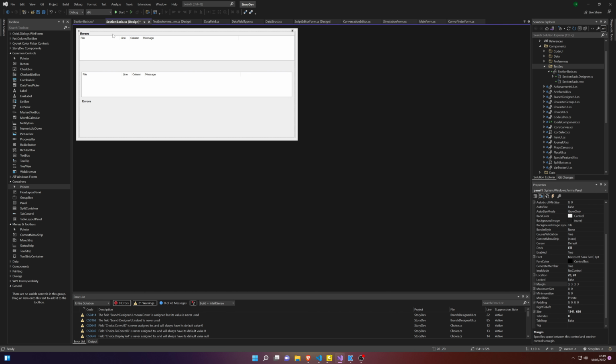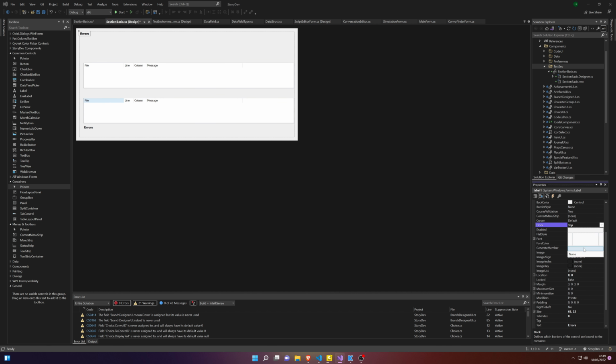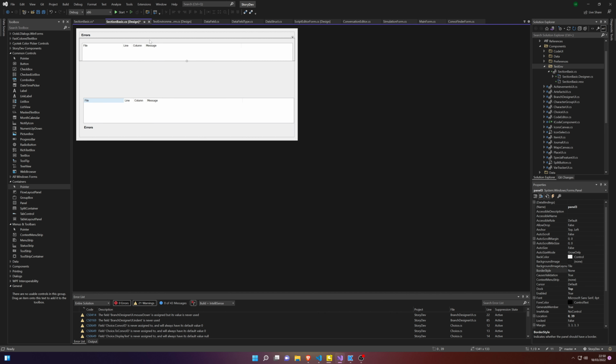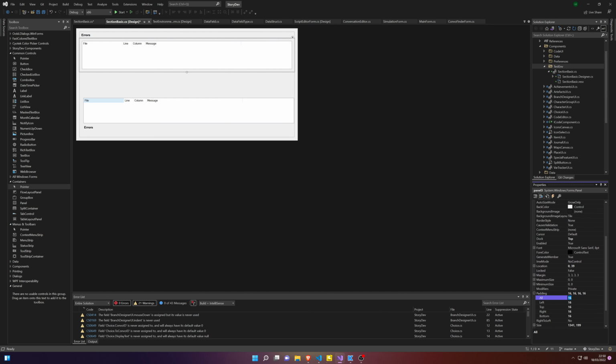So we paste all that in once again. Add another panel, add that in there like that. Then add another panel, add the list view control in there, and apply the padding correctly.